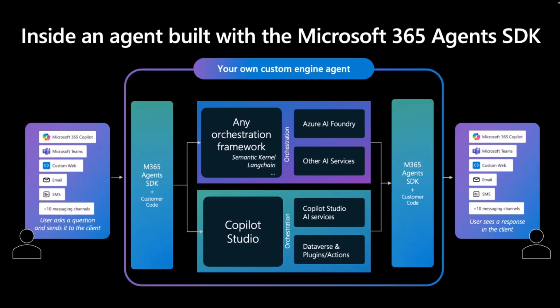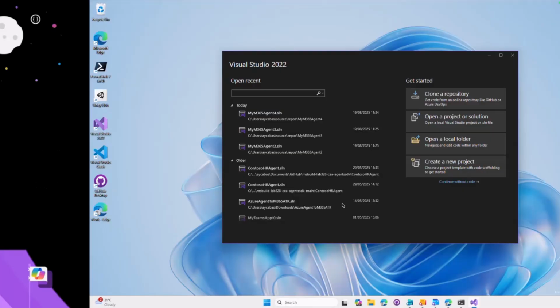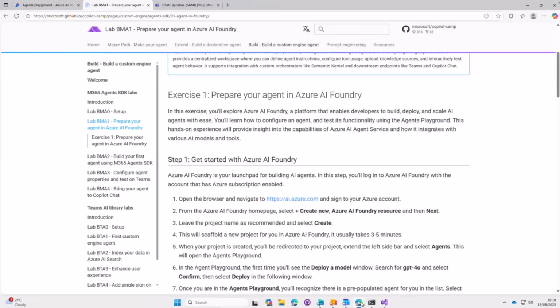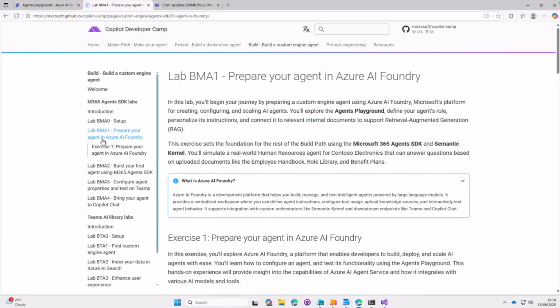So quickly, let's get started actually integrating our Azure AI Foundry agent into Copilot Chat using the M365 Agents SDK. Okay, let me go to my Windows, and quickly I will show you what we're going to do today. The purpose of today is, first of all, if you're interested in seeing step one, we already have a video available in the community YouTube channel. You can go ahead and check that out. And I highly recommend you have a look at that if you didn't see it already.